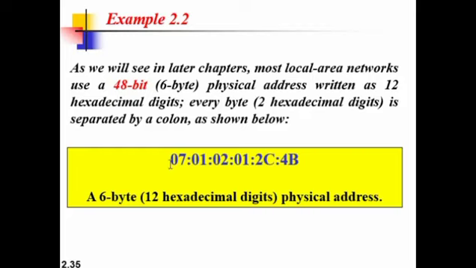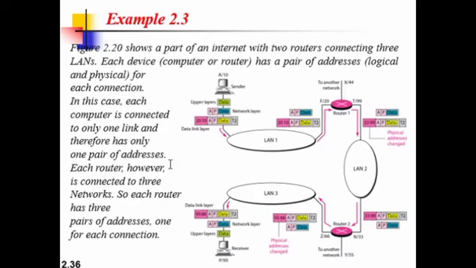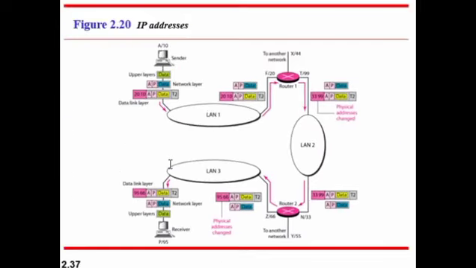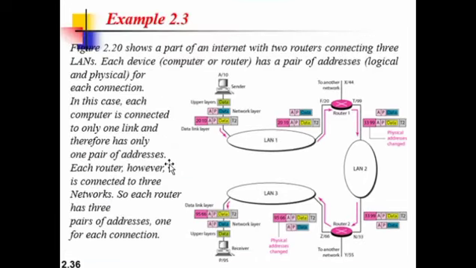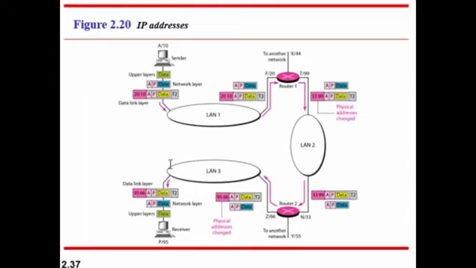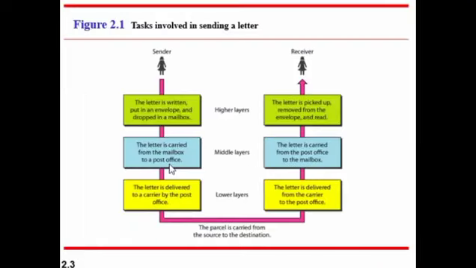So these are some examples. You can study them later, but there is no need to discuss the examples here. And we will discuss the IP addresses in detail later. So this was all about the OSI model, and we discussed the different layers, different protocols, the functions of the layers, and then we also discussed the four different forms of addresses of all the layers.